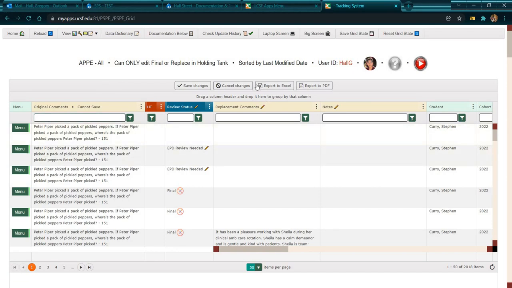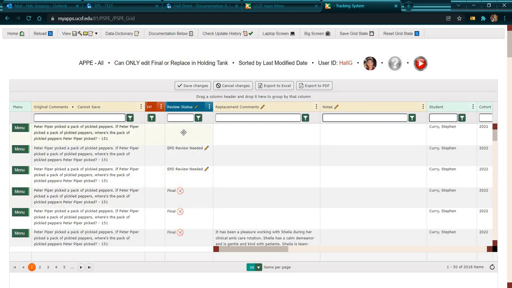Right over here, it's ordered by last modified date, so that's why you see this up here. It's in descending order. So you see this, what I just made blank over here. And notice that, again, if it's in the primary table, if I click here, you won't be able to edit this, right? But if you see a pencil, that means you can edit it. If you see this symbol here, it means that you cannot edit this field.